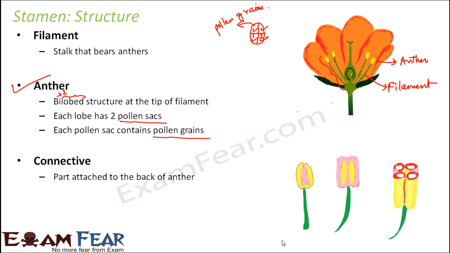When you look at the structure more closely, this is how it looks. This is the filament, and this is the anther. The anther has two lobes — this is lobe one, this is lobe two. The two lobes are connected together by a connective. This pink colored structure you see is the connective — this is the front view and this is the back view. So the two lobes are connected with a tissue-like structure called the connective.